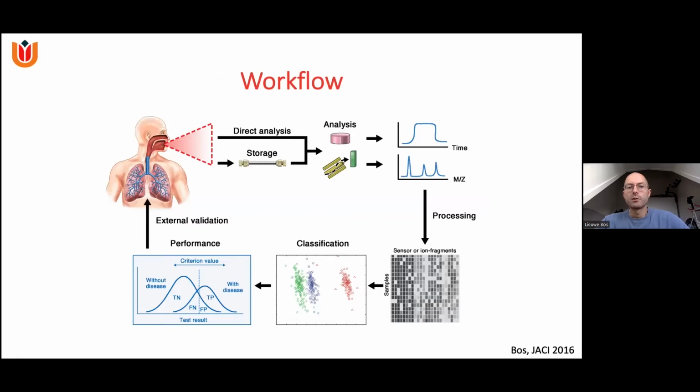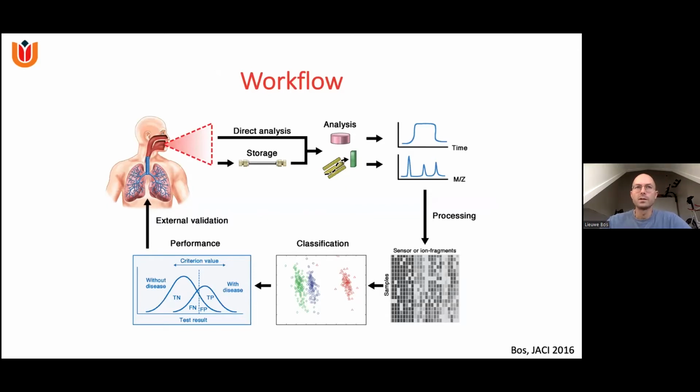So this is the general workflow that we have had for quite a few years now. We take a breath sample, which can either be analyzed directly or stored, can be analyzed using sensor technology, or in general, we use gas chromatography and mass spectrometry. We use some kind of processing method, a classification method, and evaluate the performance.